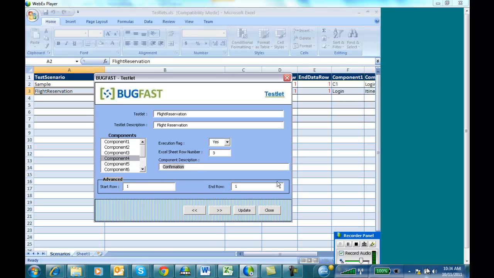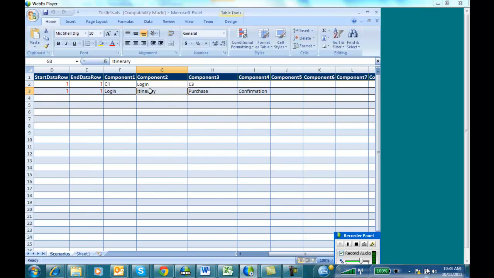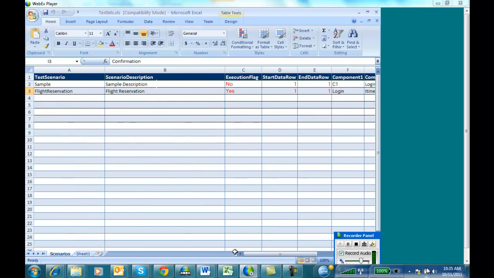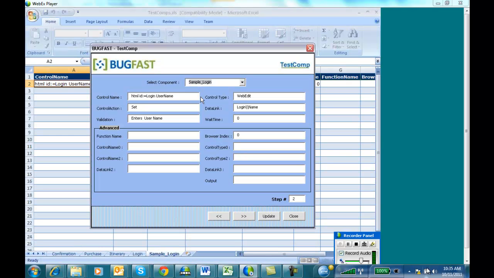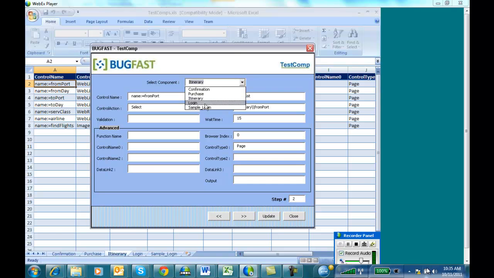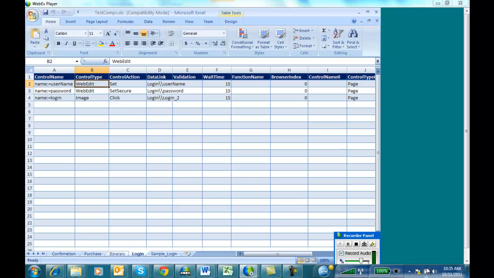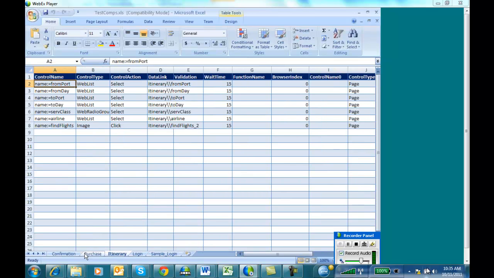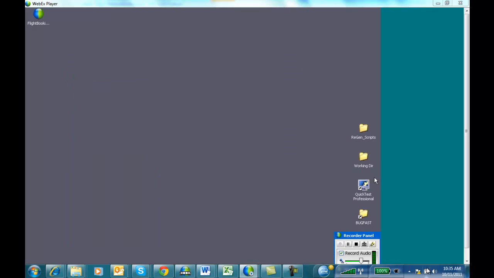You'll see there's the testlet that we just recorded, the flight reservation testlet, and you can see that each of the components includes the name that we talked about. And you can either use the GUI interface, or you can just go directly to the controller sheet to make the updates to the test case. And then what we're looking at right now is the component sheet. And in the component sheet, if you select one of the components, you can see all of the elements of that component, including all of the actions, the control names, and everything else that's carried out in those.